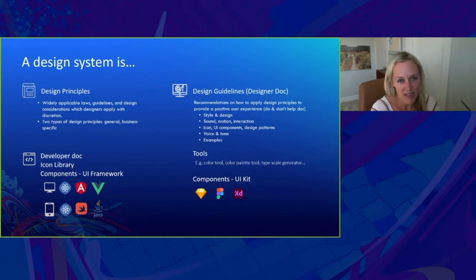Then they hand that design over to the development team, who take the UI components that come with the design system, the icons and the colors, and create the application the designer came up with. The overall idea is that you have this reusable set of resources and guidelines that help you more efficiently create a great experience, and it's consistent because everyone's using the same thing.